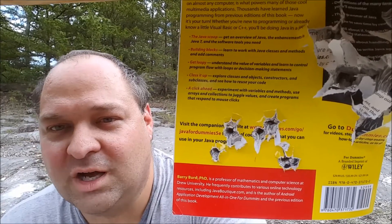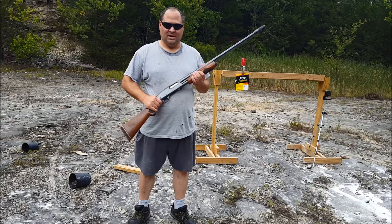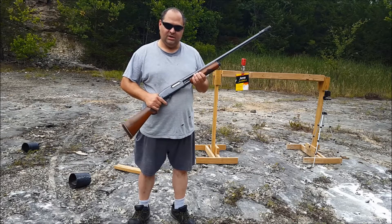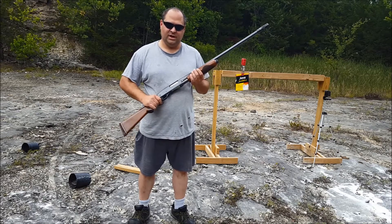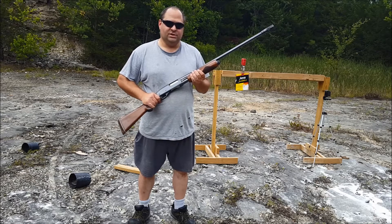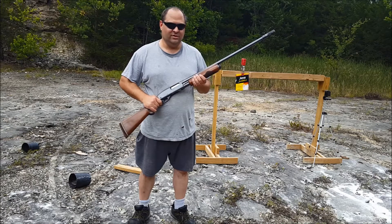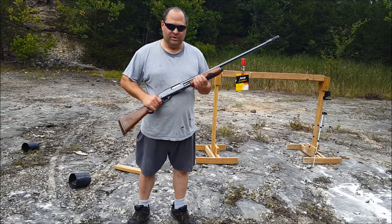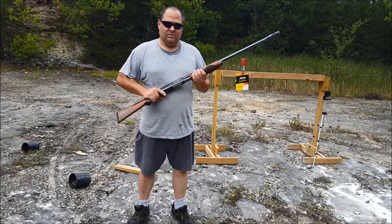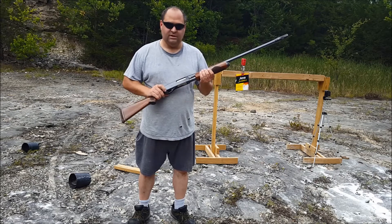Let's ramp it up again and shoot it with a shotgun with some bird shot. This is a 12 gauge shotgun using two-and-three-quarter inch number eight bird shot. I'd love to shoot this with a slug but I'm out of slugs and they're hard to find unless it's deer season. I've only got three rounds in the shotgun because that's all this one holds, so let's go ahead and do it.